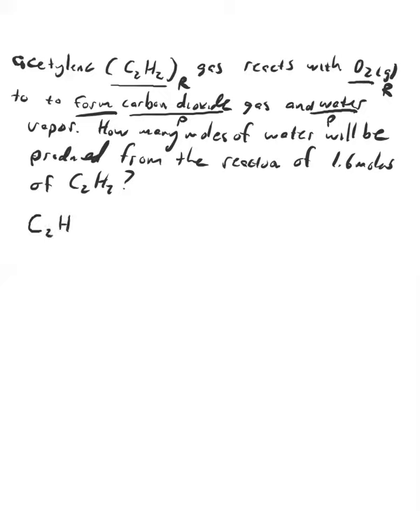Now, it's not essential for this problem, but I'm going to put the states of matter in there because we do need to know what they are if we're actually doing this. So it tells us these are both gases. And then it says carbon dioxide gas, carbon di, remember di is 2. And then water vapor. Vapor means gas. If it said liquid water, you would put L for liquid. But it actually says vapor, so that's gas.